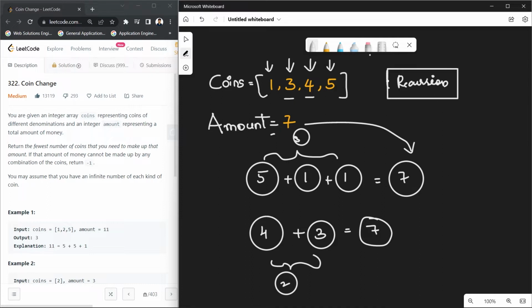So you have to recurse, you have to backtrack and find all the possible ways, and if at some point the sum has made up to the amount, which in this case is 7, then you can keep track of the coins which have been used until that point, and you can find the minimum number of coins you can use. That's the case, right? So let's take another example, and let's see how we can do it recursively.